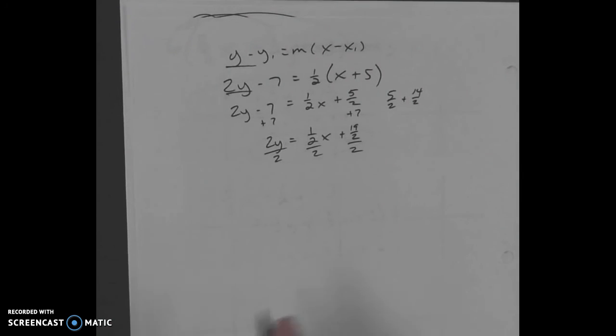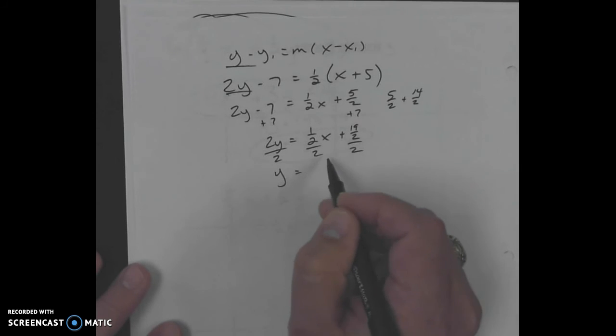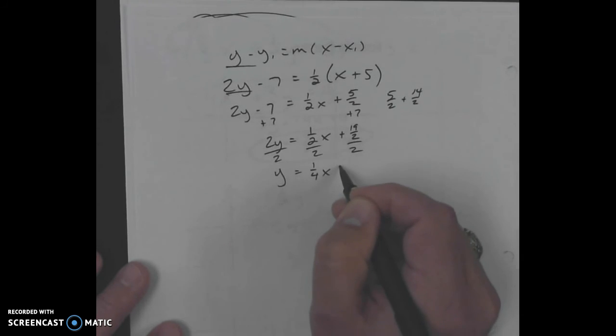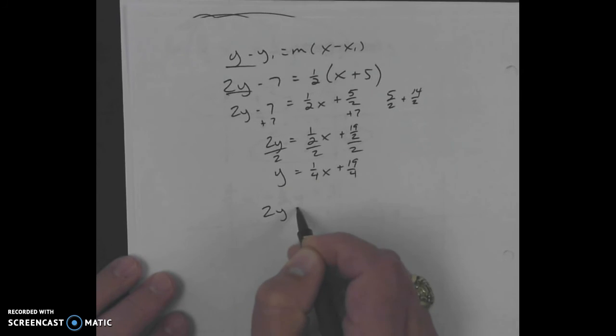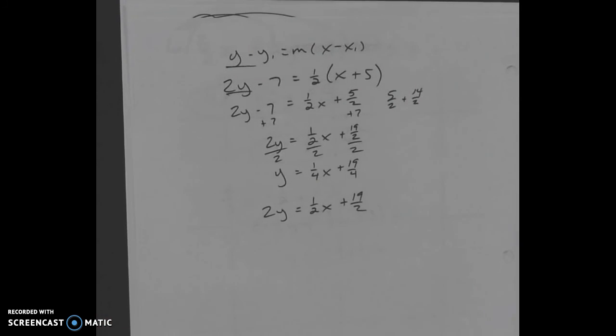Right there, I think I lost about half of y'all. You'd give up right there, even though that's not so hard. 1/2 divided by 2 is 1/4, and 19/2 divided by 2 is 19/4. Okay, but in that case, you're looking at that going, I don't want to graph that either. Nothing's real easy about it. So let's go back up to this, and see if we can make this work for us.